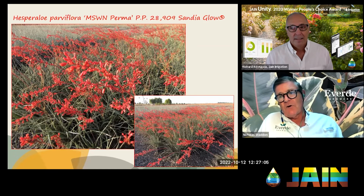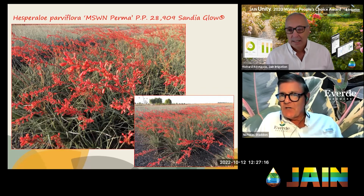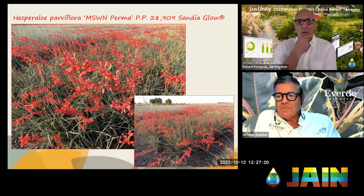All these plants are terrific for hummingbirds, very water wise, terrific for the Mediterranean garden. They do well in a container, or they can be planted en masse. Are you familiar with those, Richard? No, this was the first time I've seen these, and they're really beautiful.